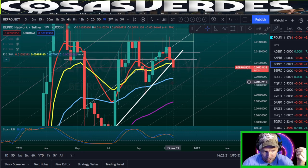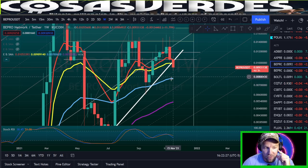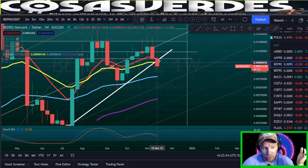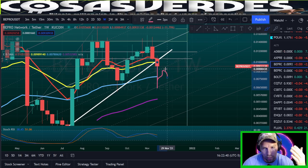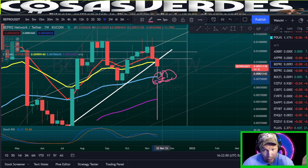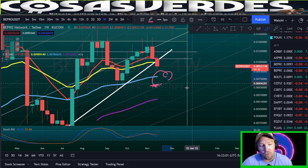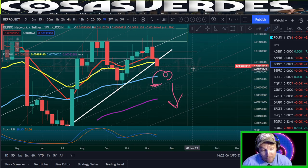If you wanted to catch a dip as Bitcoin heads down, you'd want to set some limit buys probably below the blue line, maybe a few above. Another style is always waiting for a higher low — no matter how low Bitcoin goes, you wait for a recovery and then a higher low, maybe on the four-hour scale. That's even safer than just putting limit buys, because what if Bitcoin tanks back down to 20K? Waiting for a higher low means you sacrifice trying to catch ultimate lows but gain more safety — a mixture of low prices with higher safety.